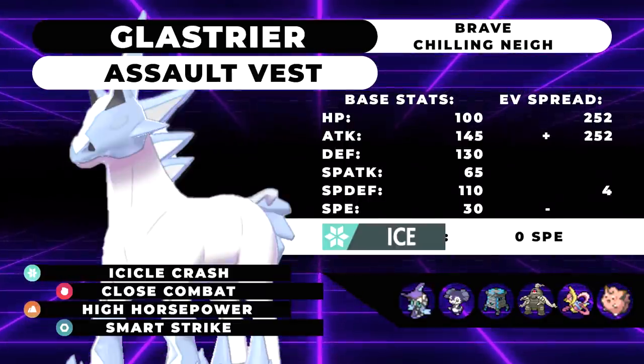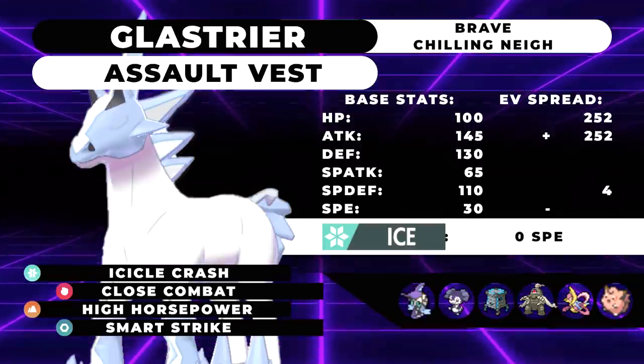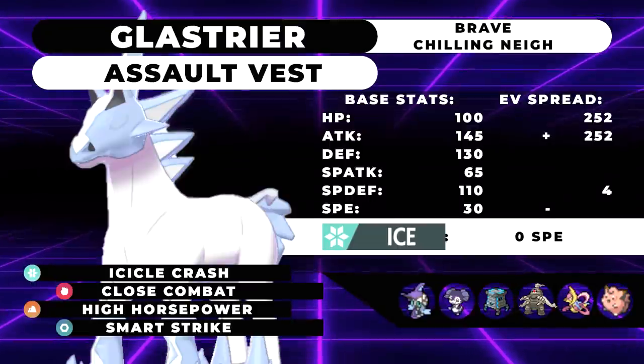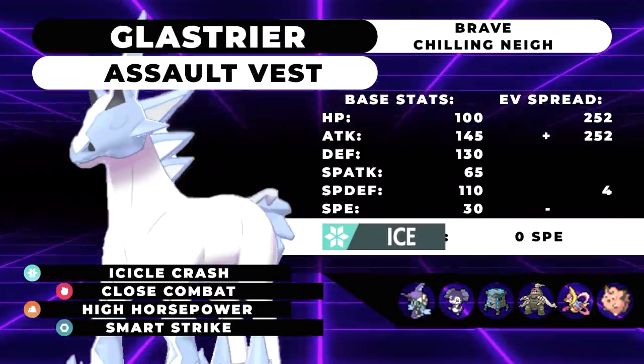I guess it's really good in singles too, but next up we have Indeedee Female, and the reason this is good is more so for partnering up with the Trick Room setter that this thing wants, also to redirect hits away.